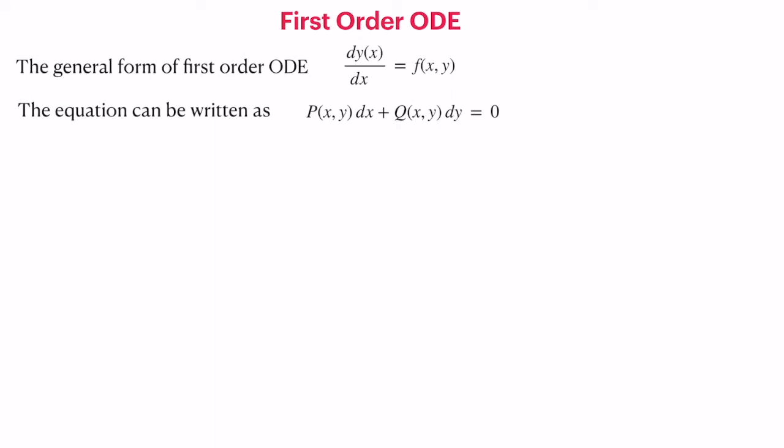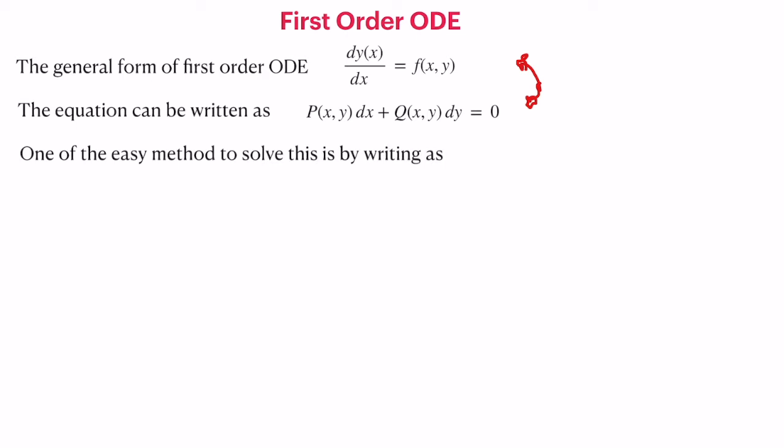First, let's start with the ordinary differential equation of order 1. A general first order ordinary differential equation can be written as dy by dx is equal to f of xy. Here y is a dependent variable and x is an independent variable. This equation can also appear in another form, which is given by p of xy dx plus q of xy dy is equal to 0. They can be transformed from one to another without any problem. We can use them in both forms with appropriate mapping of p, q and f.